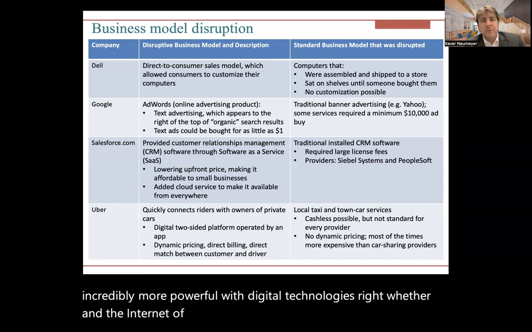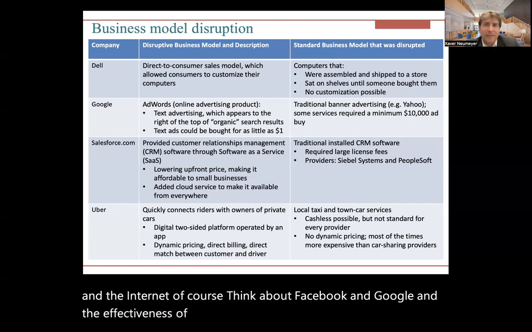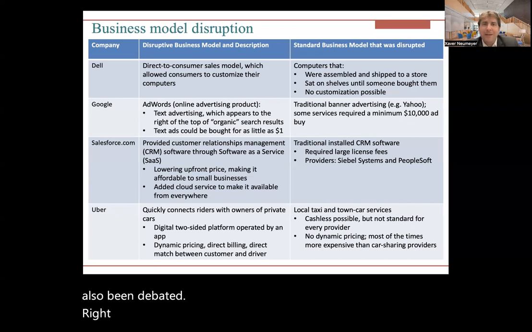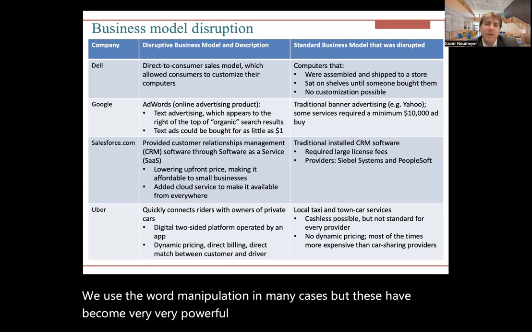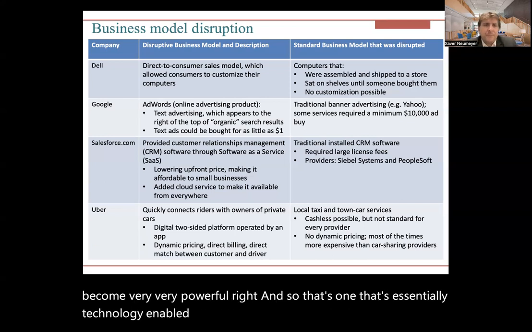Think about Facebook and Google, and the effectiveness of these targets has also been debated, right? So we use the word manipulation in many cases, but these have become very, very powerful, right? And so that's essentially a technology-enabled business innovation.